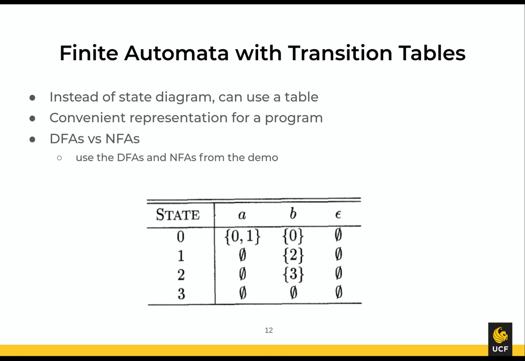I'm sorry, you said for state 1, if we see B or 2, then we go back to 0? I'm sorry, don't go back to 0. I sort of rushed through that a little bit. If you're in state 0 and you see A, you're in both 0 and 1. So if you end up seeing a B, you have to do both transitions, from 0 and from 1. That's why you'd end up in state 0 and state 2.